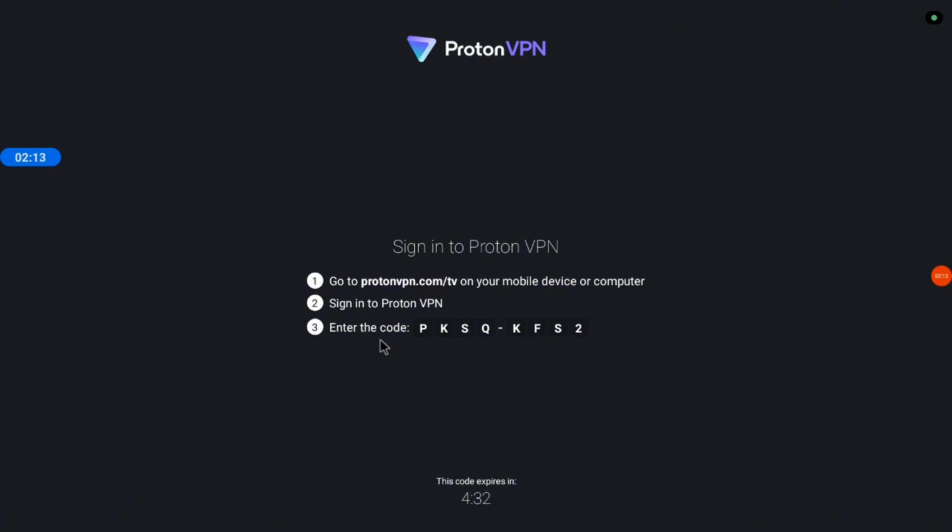If you have that account signed in on your phone, just go to protonvpn.com/TV, that website on your phone, and you're going to type in the code you see on the screen of your Android TV. So if you're there already, type in that code. I can have my code as PK. I'm currently typing in PKSQ, and I'm typing on the device on which I have my Proton VPN account signed in, on the app on the smartphone or Android smartphone.